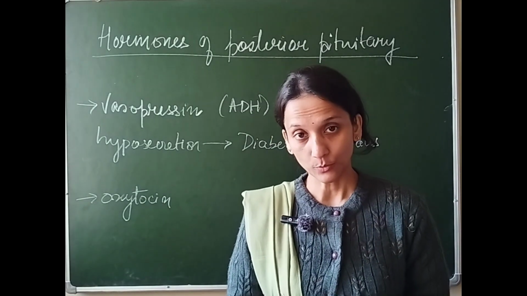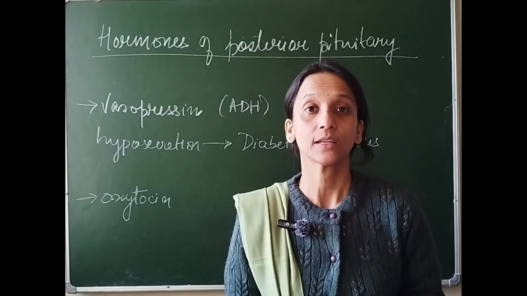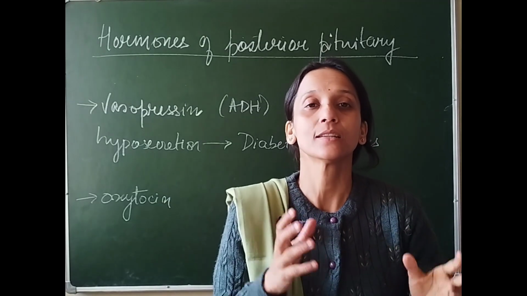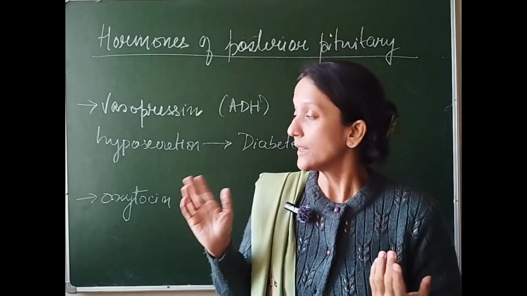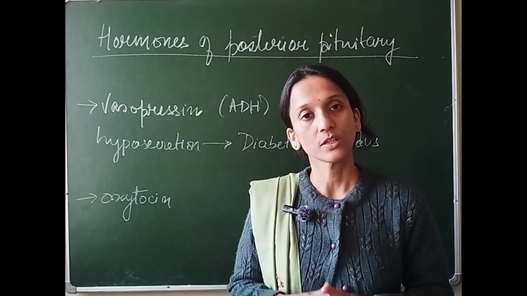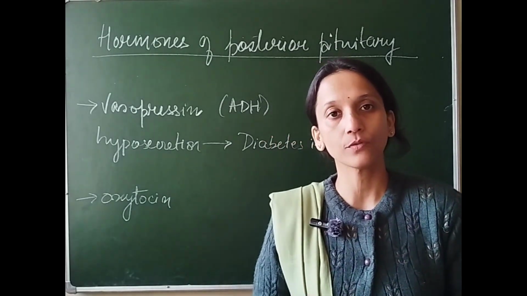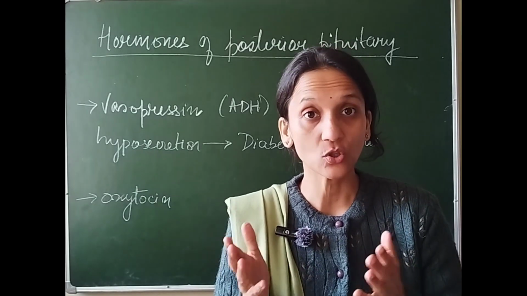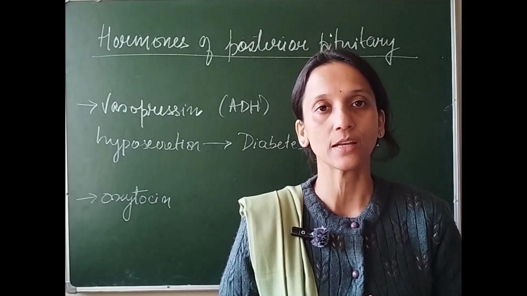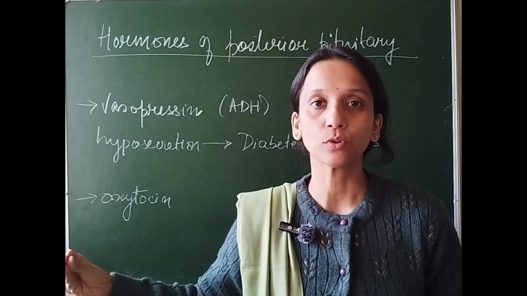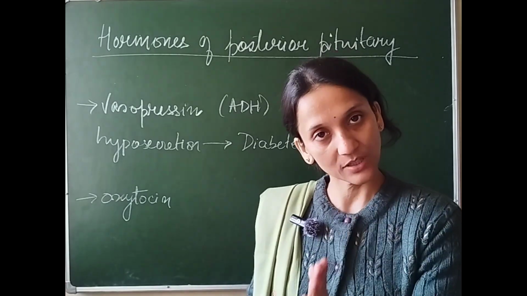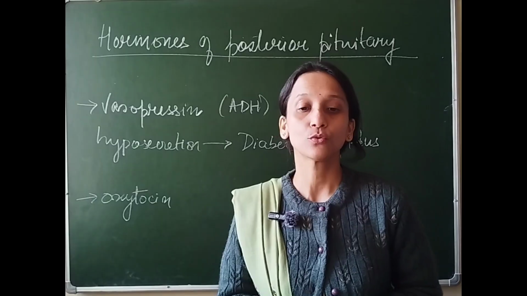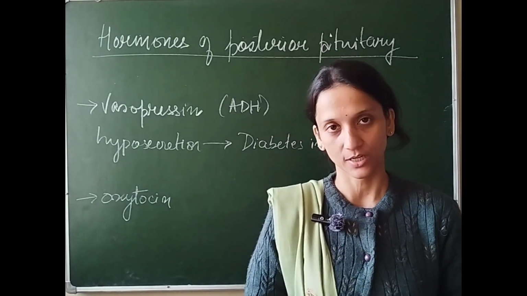One more function of vasopressin that we learn from this chapter is that it helps in contraction of the blood vessels, thereby it increases the blood pressure. The other hormone is called oxytocin. Oxytocin helps in contraction of the uterine muscle. When? At the time of parturition, that means childbirth. We know that during the childbirth, the child has to move through the birth canal, right, from the uterus to the cervix and the vagina. So this hormone helps in contraction of the uterus, thereby pushing the baby outside of the body.